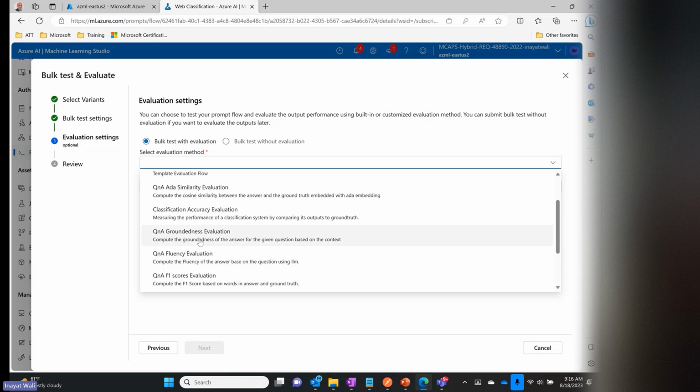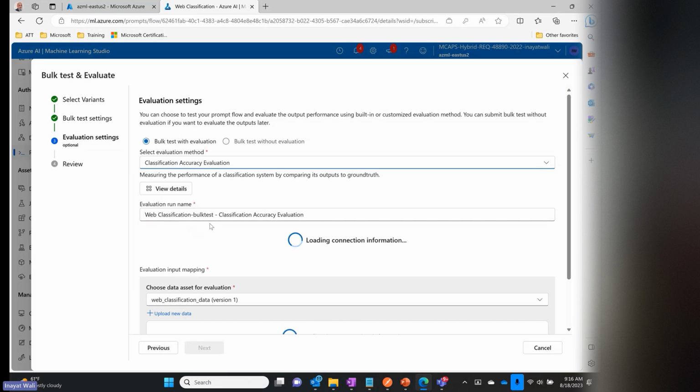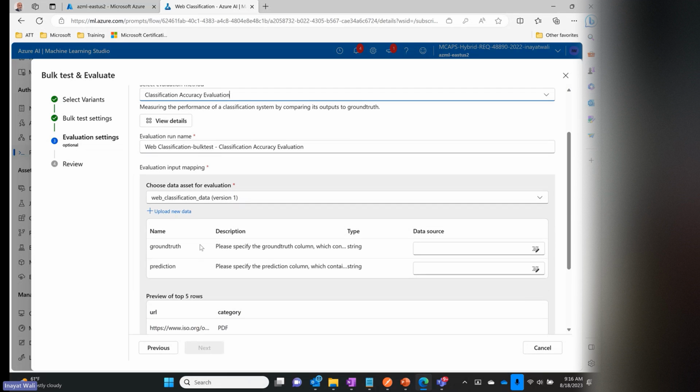we can use, for example, the classification accuracy one, right? In this case, that's what I use there. And then what it asks for is which one becomes your ground truth here. In this case, you have already provided the ground truth alongside that URL, so you can pick that particular one, which is what you have provided here as a category. And the prediction one is what your prompt flow is producing, right? In this case, your prompt flow output. And then it compares those two categories and provides you the output of those, and gives you the accuracy and all those kinds of stuff alongside that.